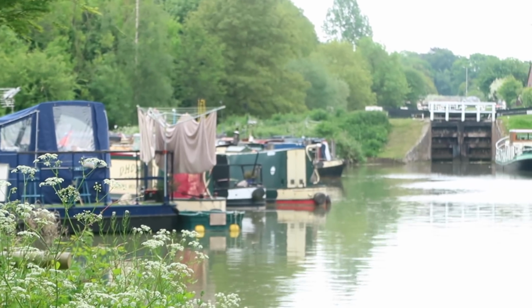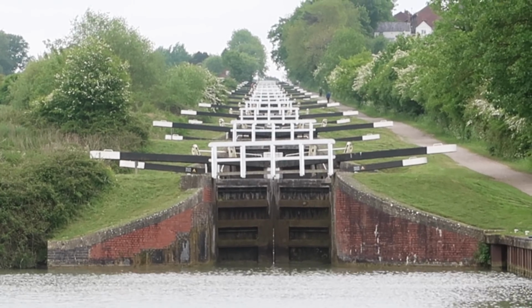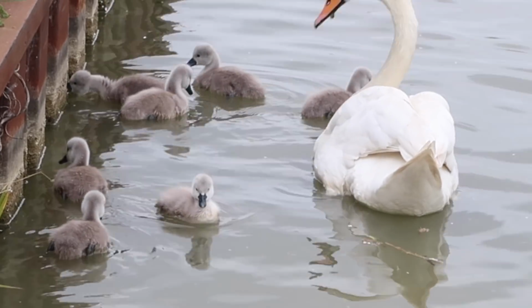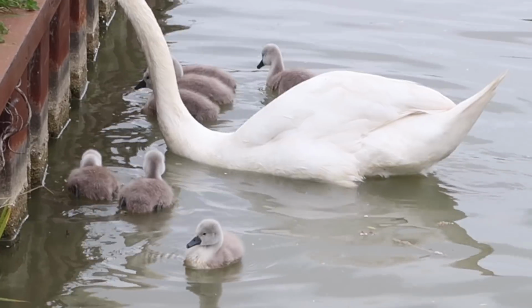In total, our trip through the locks was about 5 hours. In the middle of the lock flight was a marina. Who wants to live there? Like, what a pain in the arse to ever go anywhere. So we made it to the end of the flight. We got to where the picture was in the Nicholson's Guide. We saw some very beautiful swans with their little swan children.